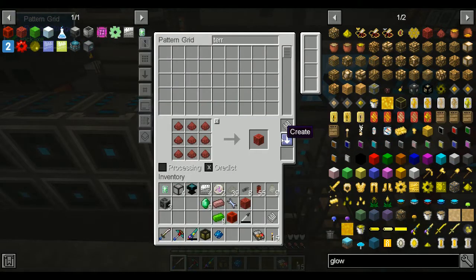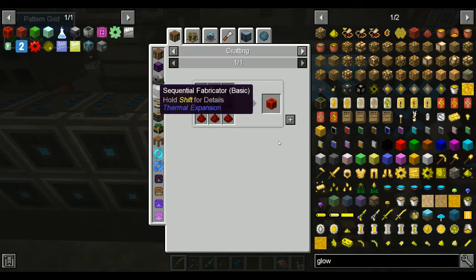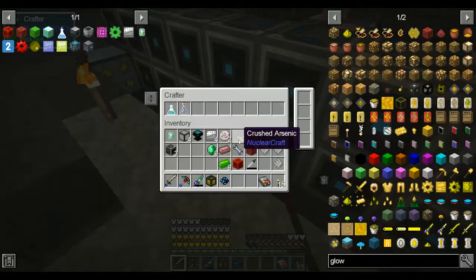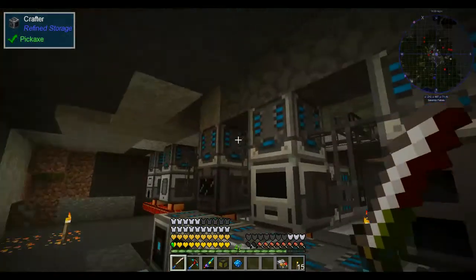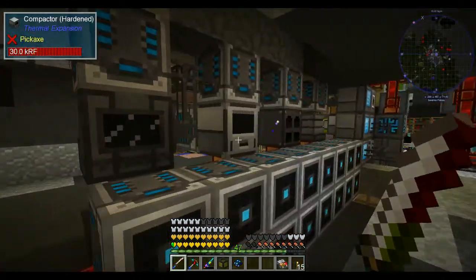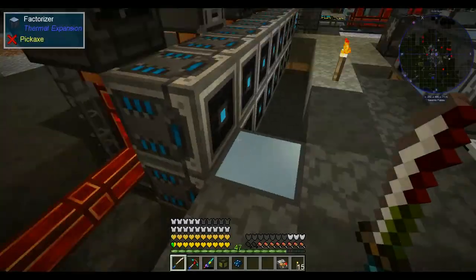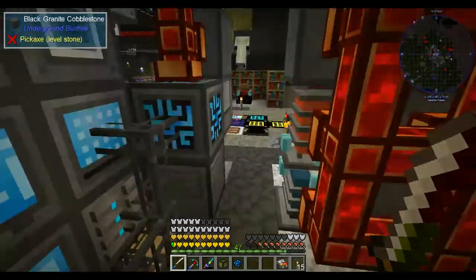Processing, pop that there, and glowstone block. Okay. Those go in there. There we go. This goes in there. Sweet.